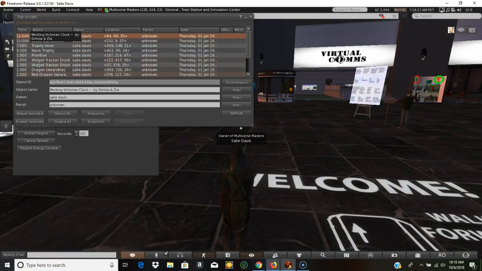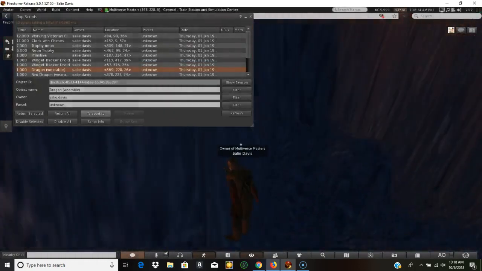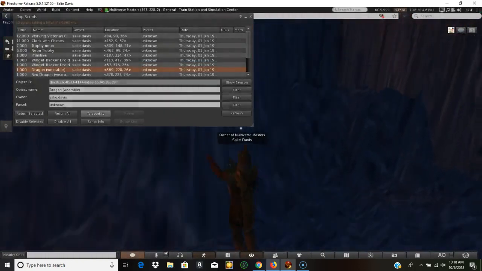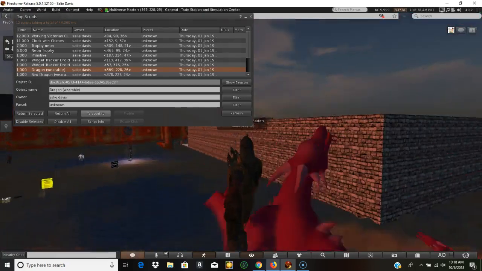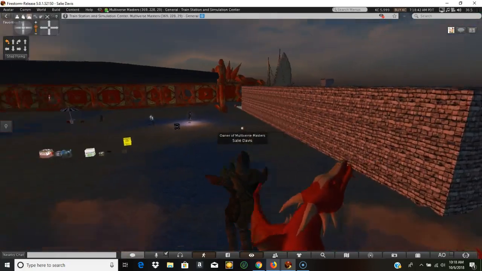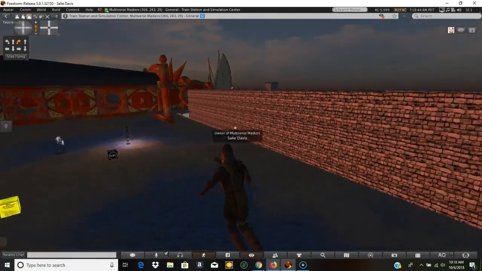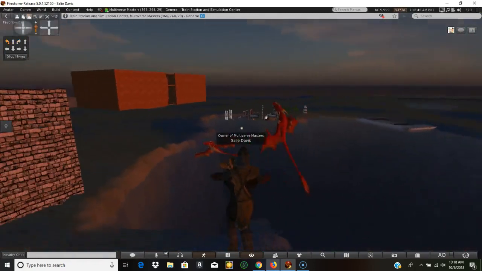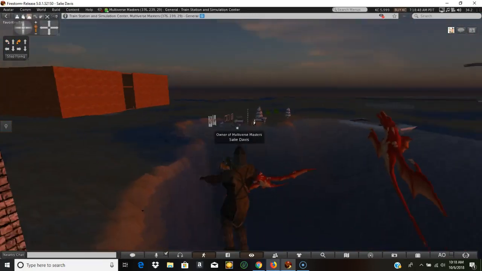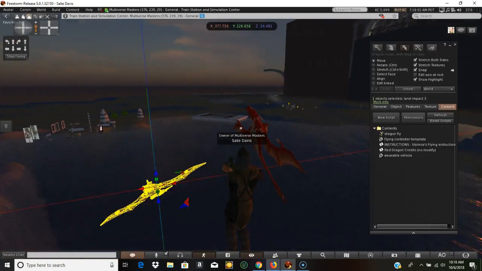But oh, here's my dragon wearable. So I have a couple of these, and I'll show you. I'm going to teleport to where I already talked about. I was going to research those scripts. That's because in these 2 items, and the reason they look funny, how they're positioned, is because I used the Vibini's flying instruction.